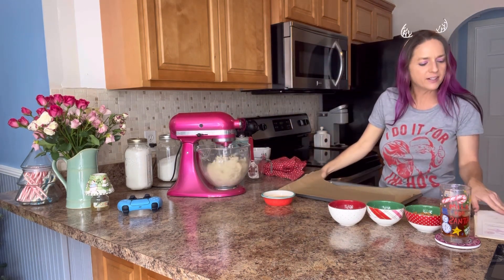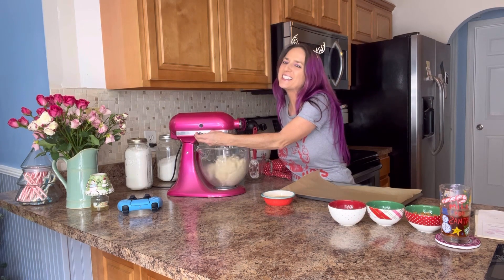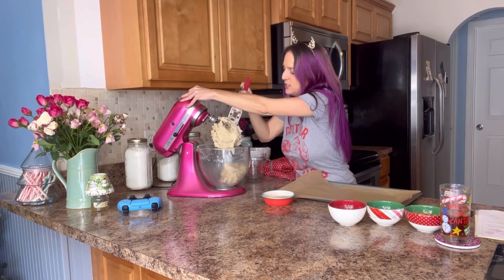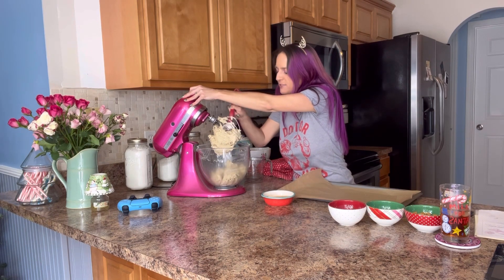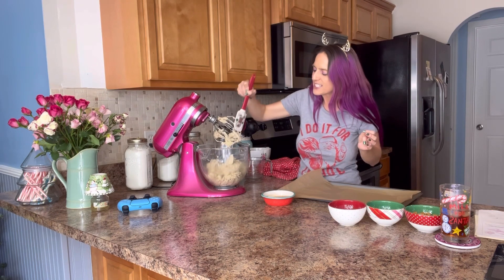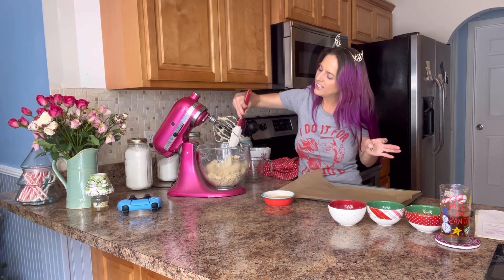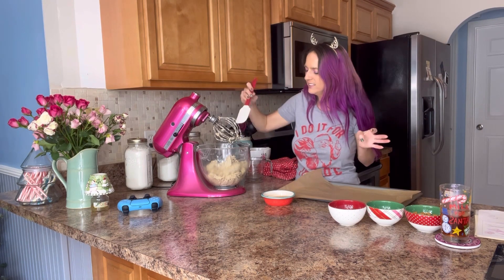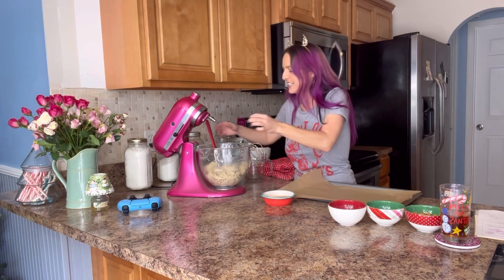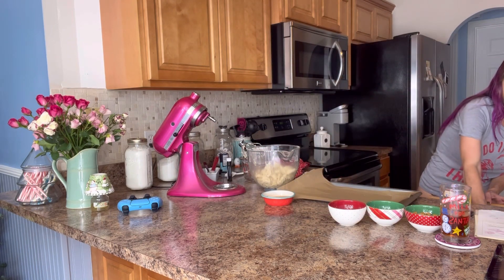I feel like I might need a little more butter in there. I just made these the other day for the family without weed and the batter was not this thick — it's very very thick. You do want snickerdoodle dough a little thicker than normal cookies, that's why they get so fluffy. I think it's going to be fine — I didn't have to put any extra last time. I don't know if there's a difference between regular butter and infused butter; maybe I lost a little in the process. We will see — that's what baking is all about, just experimenting.